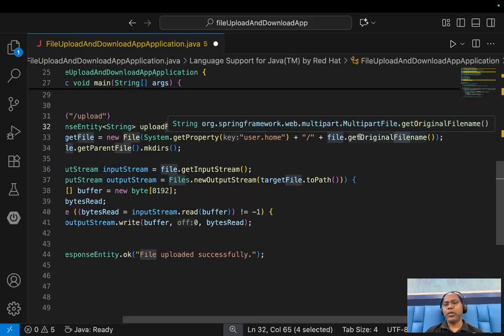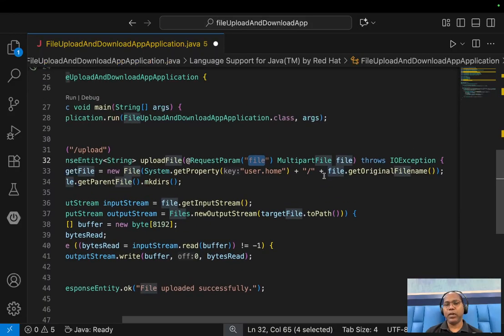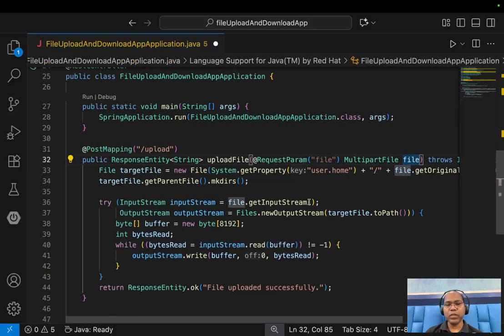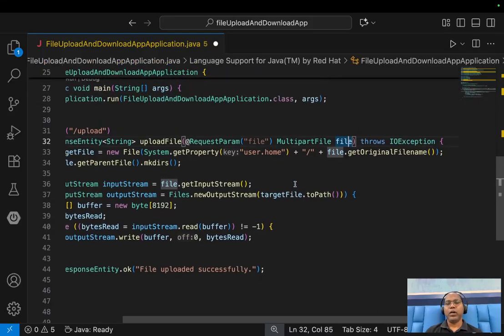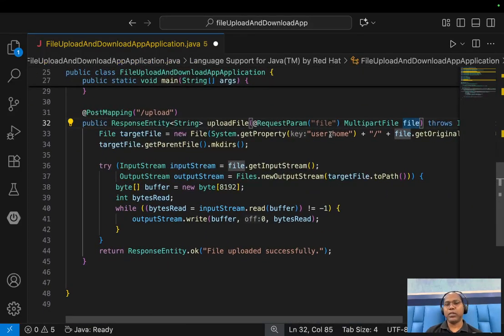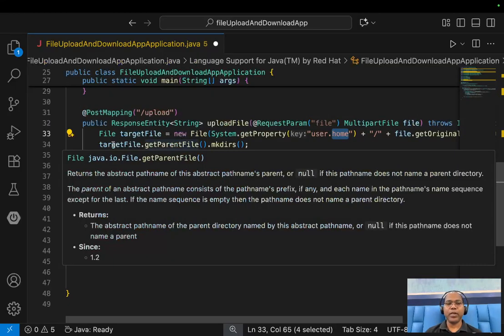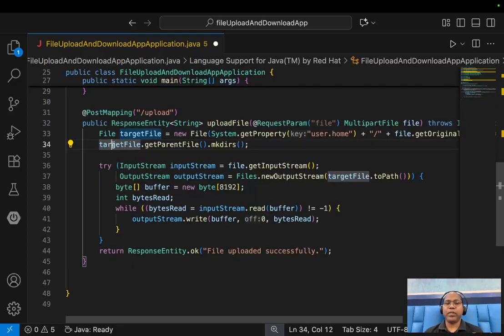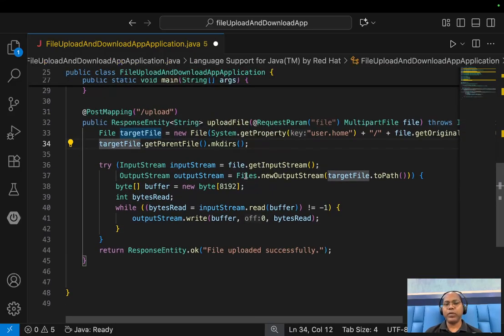an input parameter. Generally, the Spring application provides one specific object known as a MultipartFile. For simplicity, I decided that whatever our user home is, we are going to upload this file. So I read this file and check whether the particular file or directory exists or not, and then simply, in Java, I have the concept of an input stream.